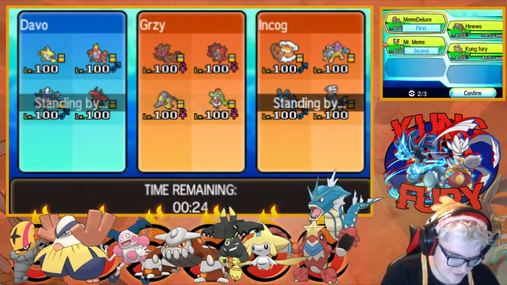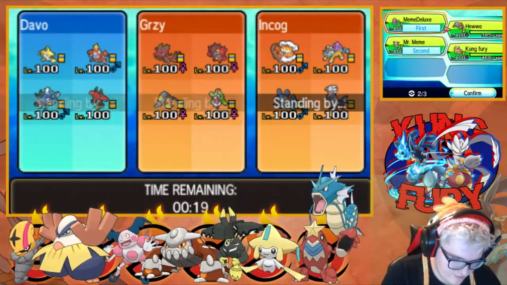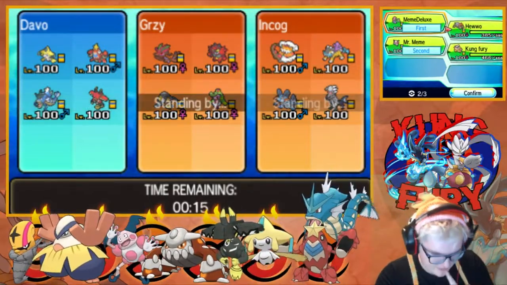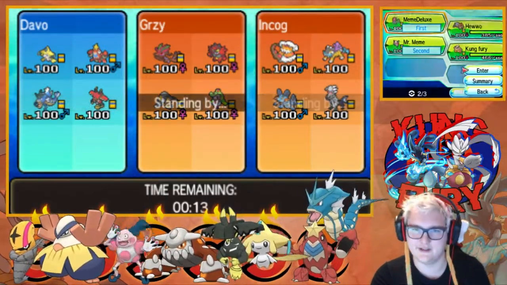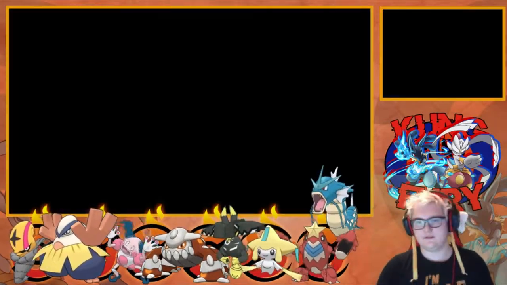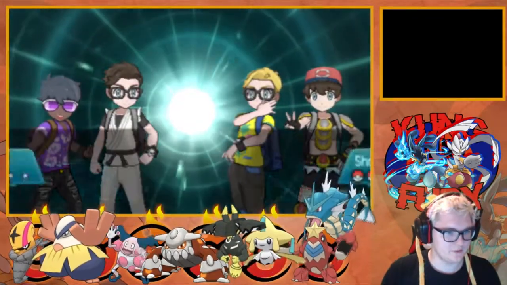I want to bring Mr. Mime, certainly, because Intimidate, it's just good. And I'm going to bring the Heatran as well, just to deal with that Mawile, because we can Z Earth Power almost certainly in that left slot as well. So that's great. Gotta remove the Mons, so no Hariyama this week. Oh god, no Hariyama.